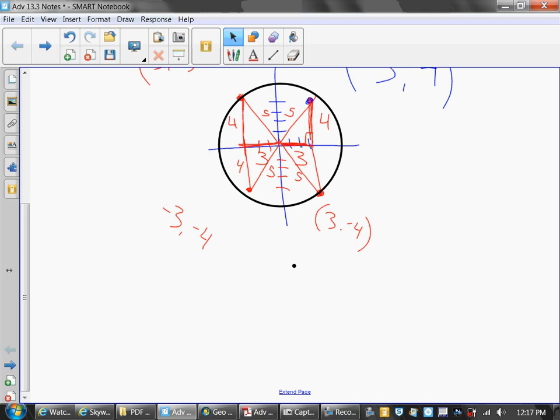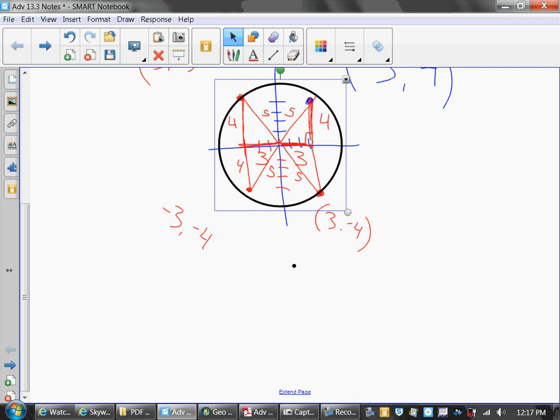Everybody see that? Now, what's going to happen now is if you look at your unit circle, each one of these segments is the radius within the circle. Do you agree? Each one of those segments has an endpoint at the origin and on the circle. Well, what we're going to be able to calculate now is the actual endpoint. Once we know these endpoints, we're going to be able to calculate the radius, which in turn allows us to find the reference angles and all the trig functions at those points. That's the whole thing for today.